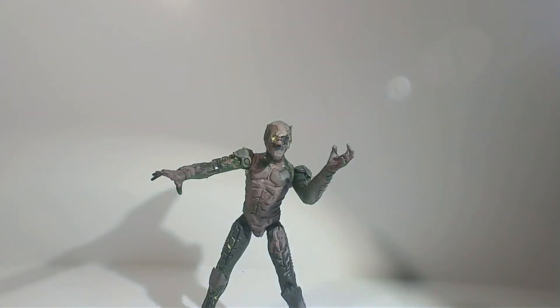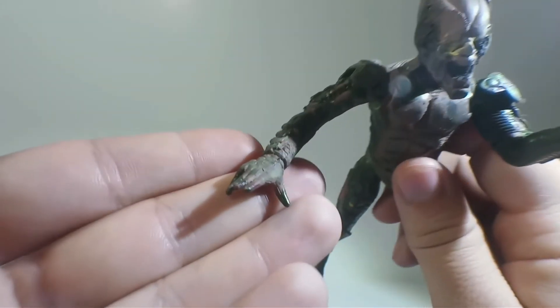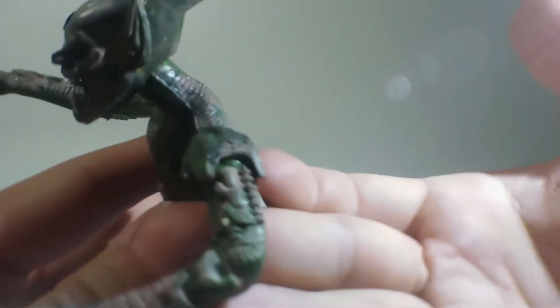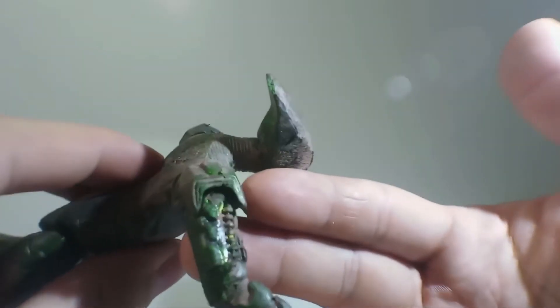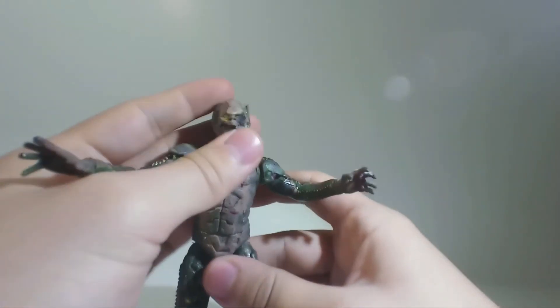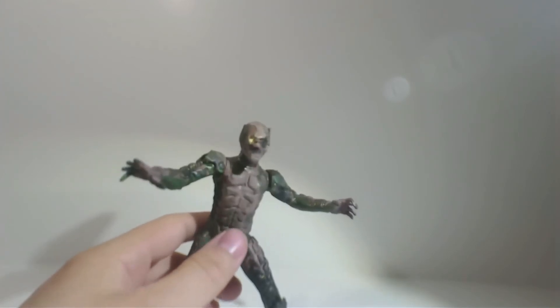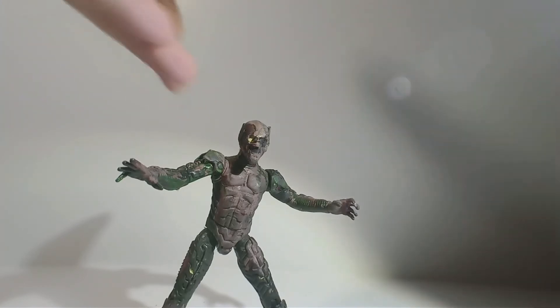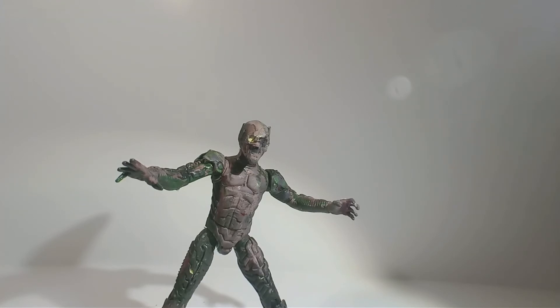That's going to be all for this one — very cool looking, did a lot of texturing. I just kind of slapped paint on this figure. In some spots it looks kind of funky, some spots I left plain, I just smeared paint on this. I did it very sloppily on purpose — I just took a paintbrush with this color and slapped the figure a bunch of times. Then I took toilet paper and did this. That's pretty much what I did. When your suit's going to be damaged like this, it's not done with a theme — I mean, someone drops a brick wall on you, you're not going to look pretty. You're going to look messed up. Very awesome looking custom.